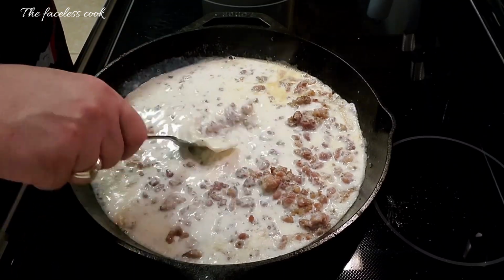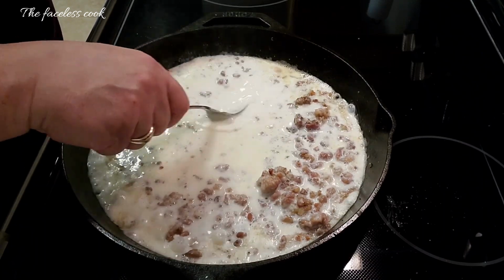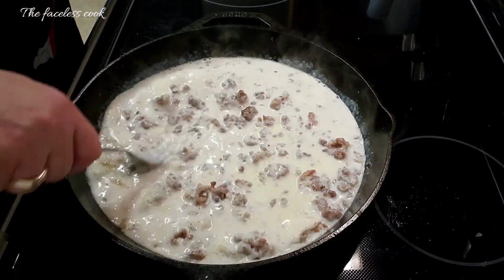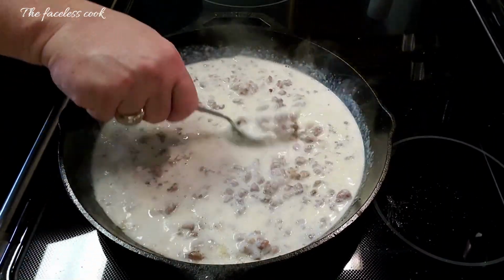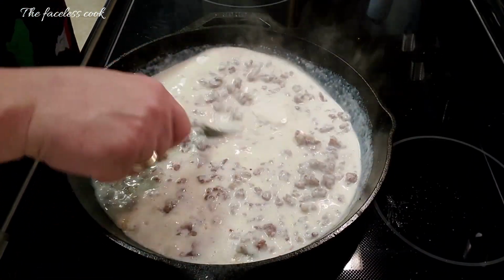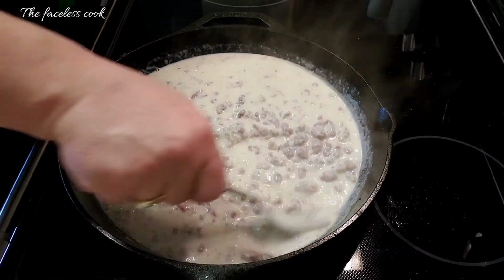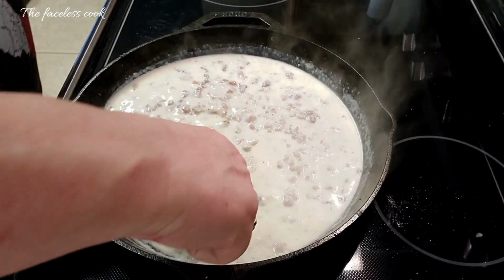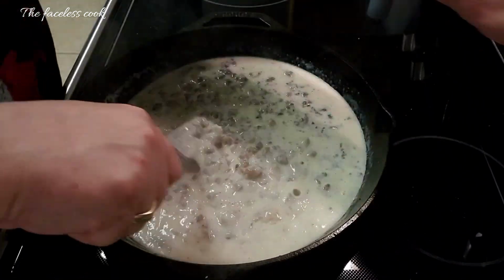And you'll feel like right now, if I could show you the bottom of the pan, that bottom of that pan now, where I'm scraping and mixing, is clear. There's no more of that. See? Feel? And then over here, not so much. Over here, yeah. Okay, so keep stirring, keep stirring, keep stirring. Now you really mess this up. I mean, I guess you can mess anything up, but so what we're doing, we're just trying to thicken this. Once you put that flour in there, keep it moving. Don't let it set up on you, because that's going to cause you a problem. Now, as you can see, now it's thickening up already. Okay, so make sure you keep stirring.